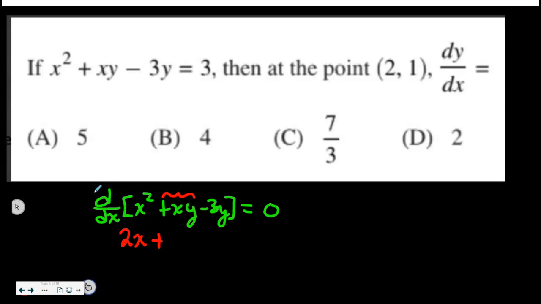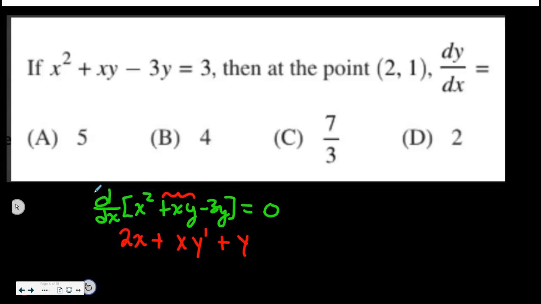This is a product. So I need the product rule. I need to do first d second plus second d first. And you can see that that d first is 1. It's with respect to x. So that would be first d second plus second d first. And we kind of go y prime. But I just wanted to show that formal notation.